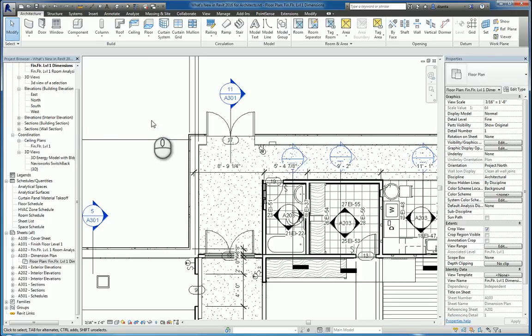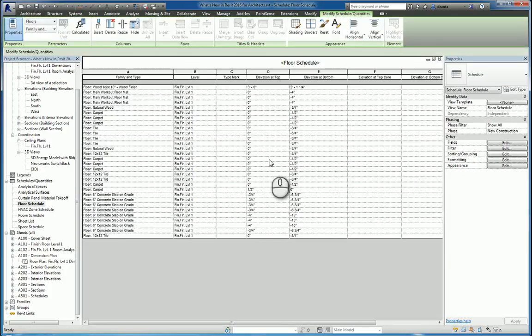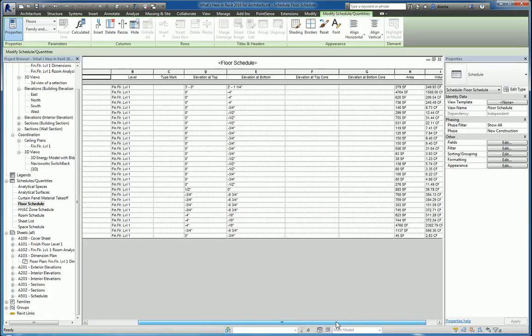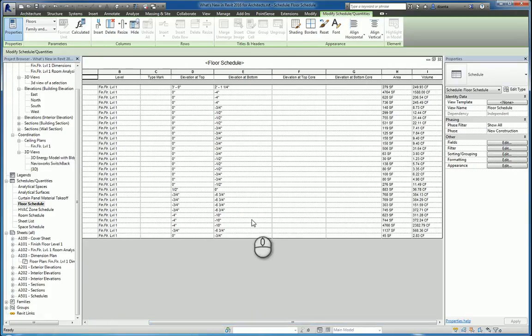Let's take a look at some new scheduling parameters: elevation at top, top core, bottom, and bottom core, which are typically used for, say, floors. So here I have a floor schedule, and I've already put in a schedule that says elevation at top core, elevation at bottom core, and elevation at top.